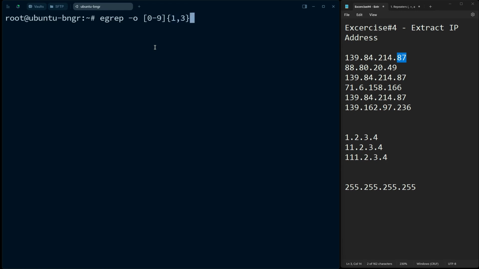This first octet has been done. Now we need to match the dot. The dot is a special character, so we need a backslash dot.